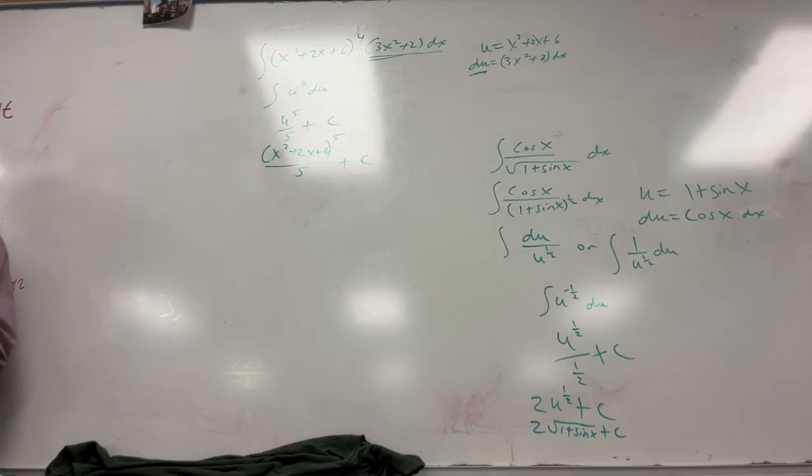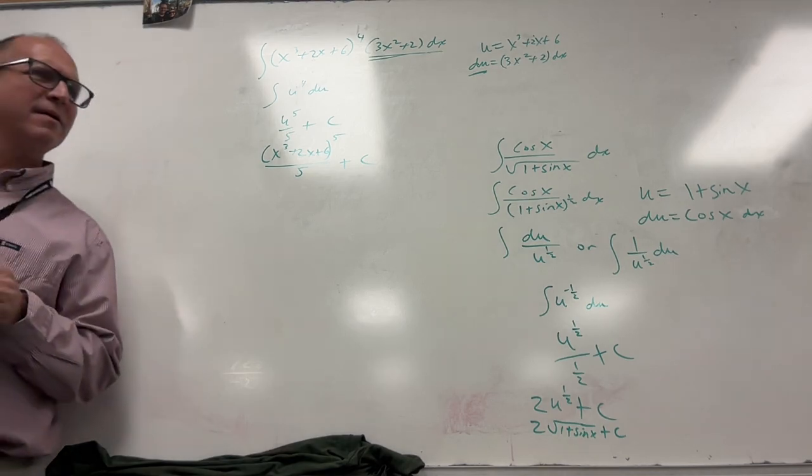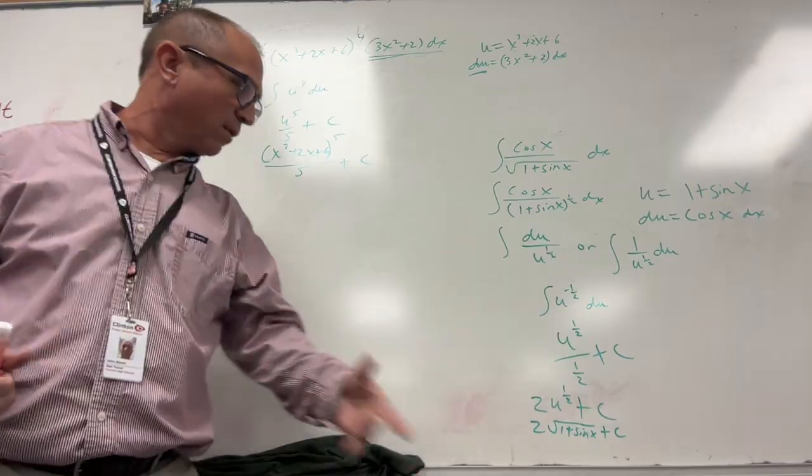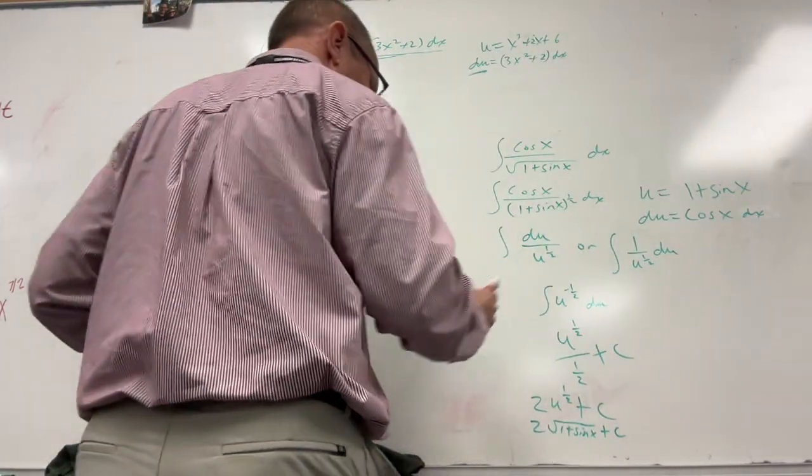And there's no way to check these problems, is there? There definitely is. What do you think would be a good way to check it? Yeah, just take the derivative. If you ever think, hey, is this right or is this wrong? Well, go back through and check. Take the derivative. Okay.